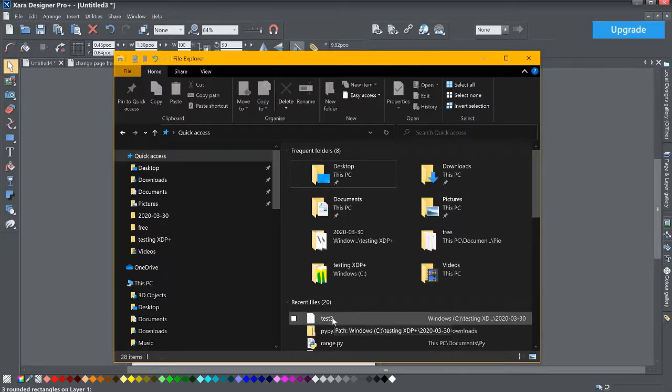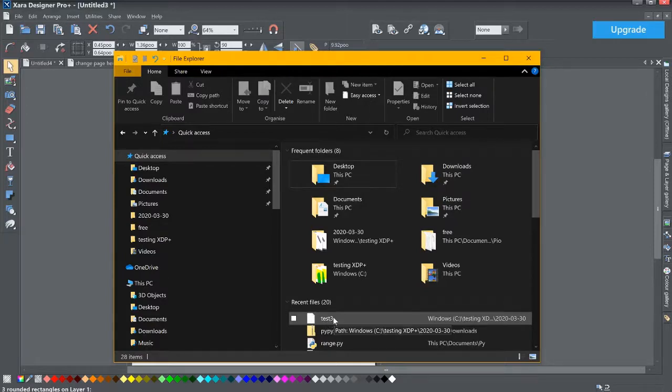Now, this has always been a problem, but I used to just put it down to the fact that Xara Xtreme is, of course, a very old version of Xara, and I thought, oh well, it doesn't know how the quick access works on Windows 10, so I kind of forgave it for this glitch. But this doesn't seem to be fixed in the new version, which surprised me, and this was one of my reasons for actually investigating whether to upgrade.